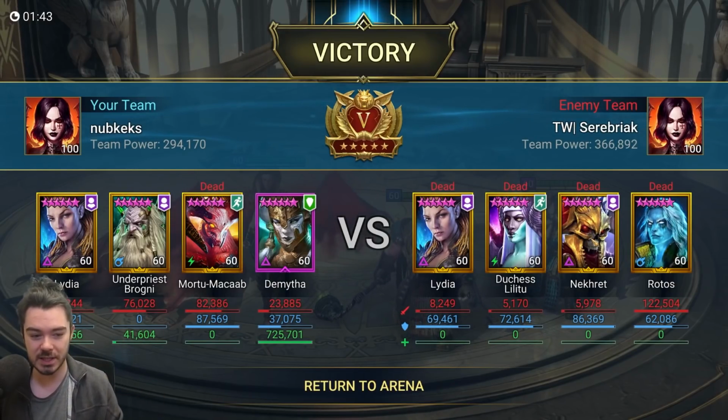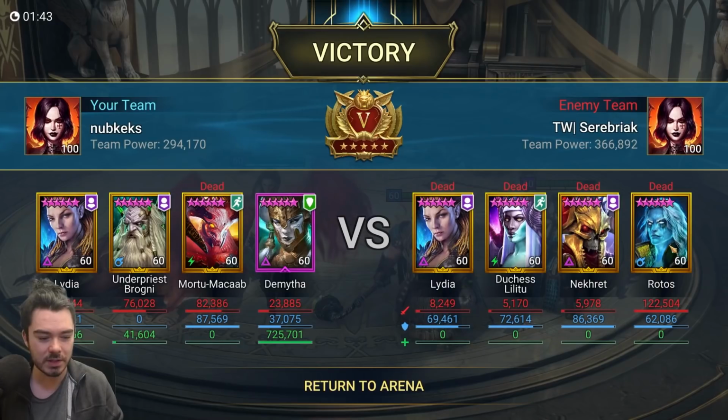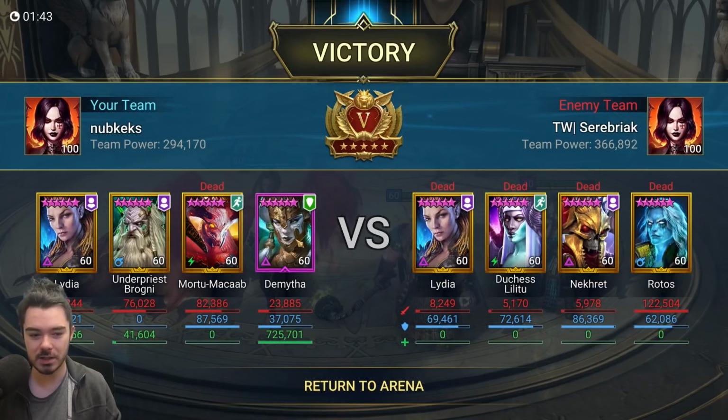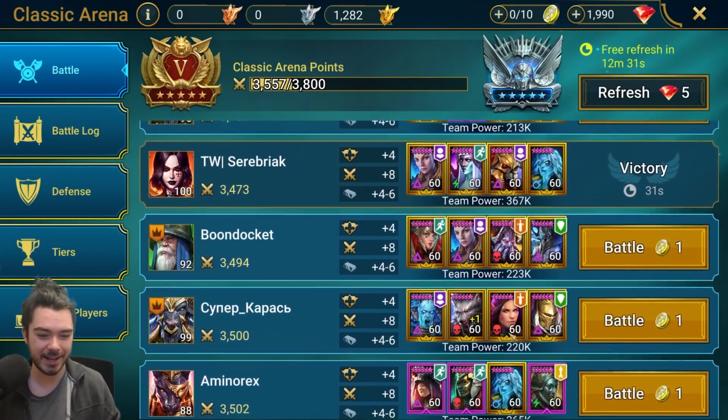She didn't have ally protect on from Nekret yet. He hadn't got around to applying it again. And with that, we were able to rip through. Usually with this sort of team, I kill Nekret first, and then you could maybe look into killing Rotos. Rotos is obviously a problem. He can hit through that unkillable. He can kill Mortu. And because we don't have a Duchess to revive ourselves, that leaves us in a bit of a sticky mess.